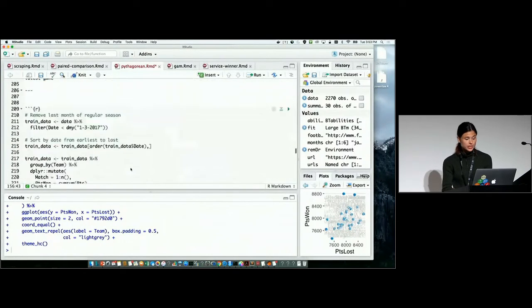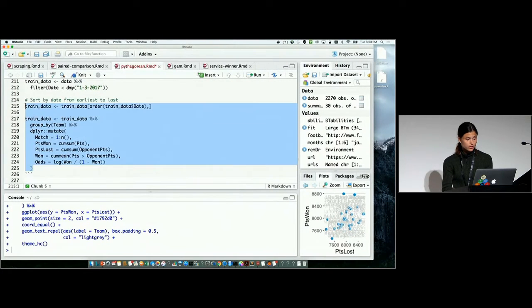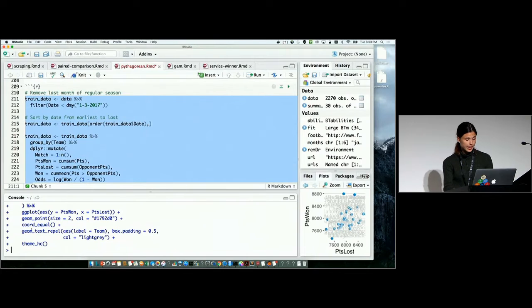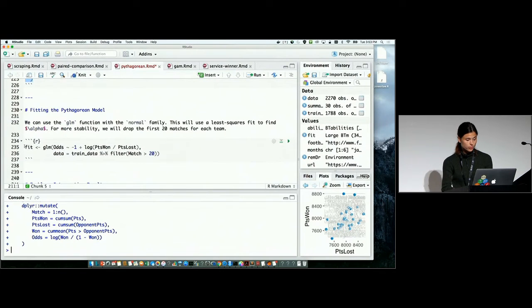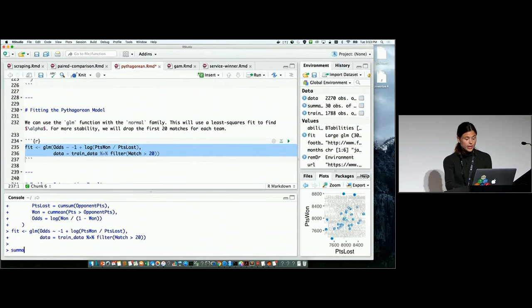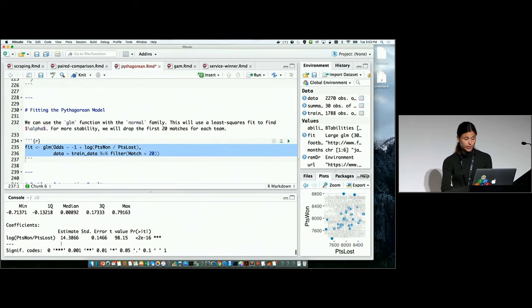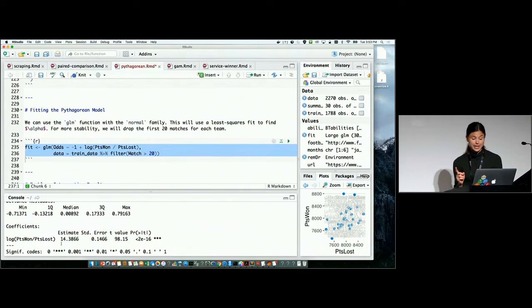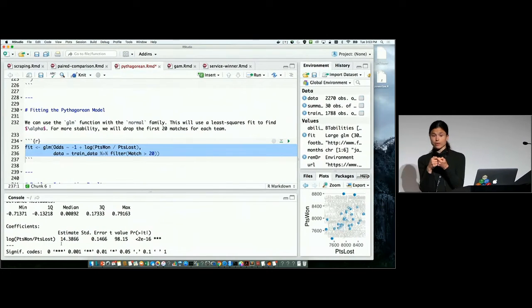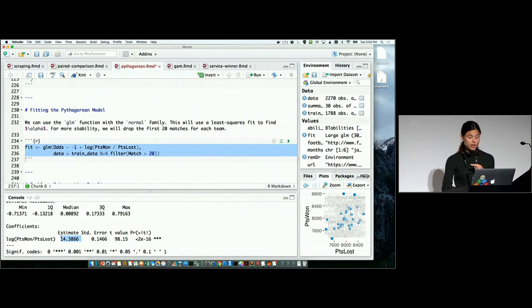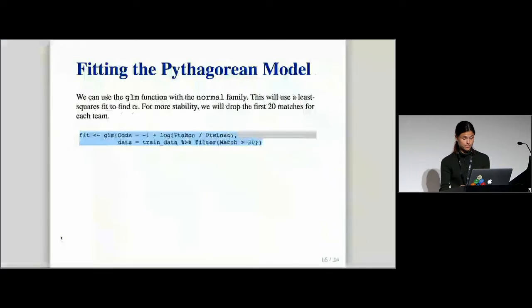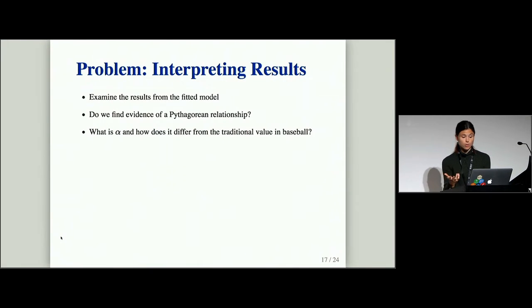Okay, so going back to the markdown, I can then actually run those data and fit the resulting model. Okay, and then we get, this is a GLM object, so we're probably all familiar with fitting. And as I said, the connection that the reparameterized form of the model tells us is that the estimate we see here corresponds to the exponent in the NBA Pythagorean.